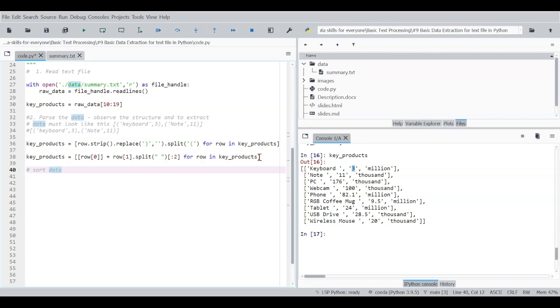In sorting the data, we are going to make use of the Python function sorted, which allows us to pass an iterable, a list, anything that you can iterate over, and also determine a key by which the items are going to be sorted. So that's what I'm going to do at this point. I'm going to write a very simple if statement that allows me to check what the unit of the product that we are looking at is, and then I will create an entry for it based on its unit. So let's go through every data point here.